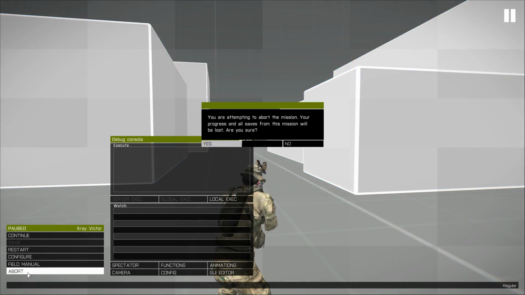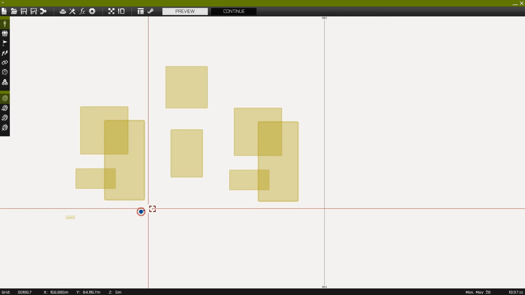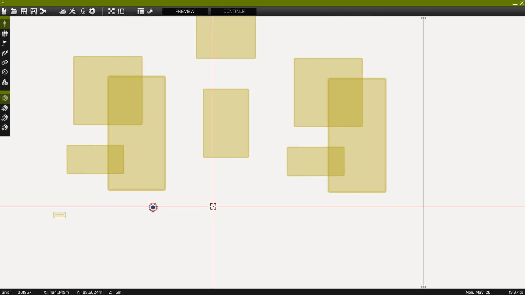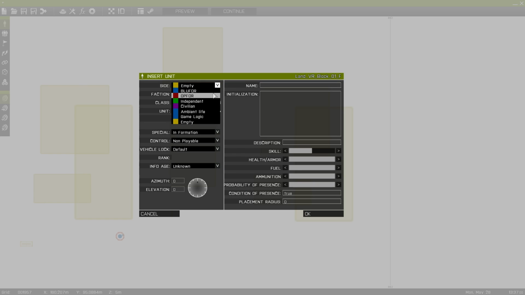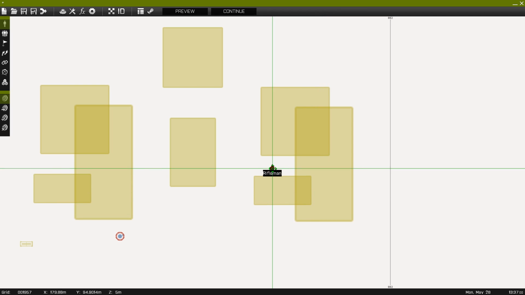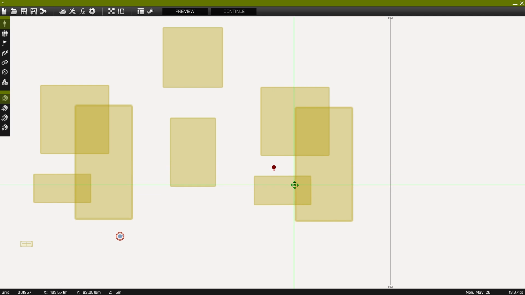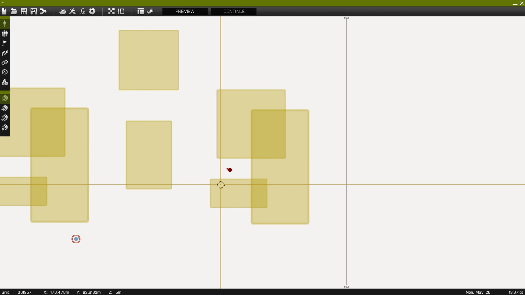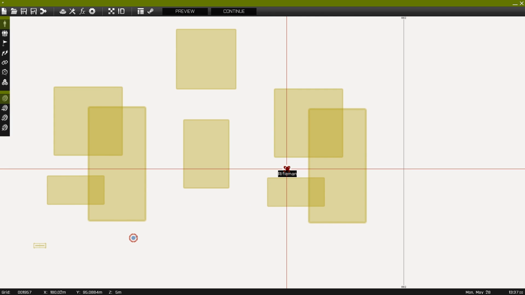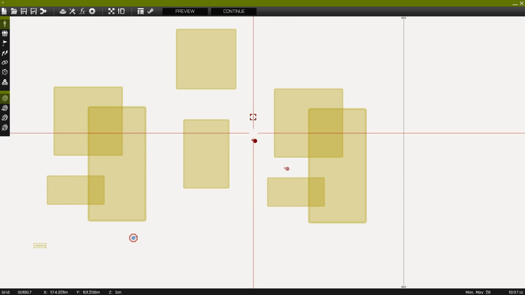So that's pretty cool. Now I'm going to show you how to place enemy units, because obviously it's no fun running around by yourself. So let's drop a guy in here. We're going to go to blue or op 4, and we'll just put in a rifleman. And of course you can make him look around wherever you want. These you can also highlight, Control-C, Control-V.